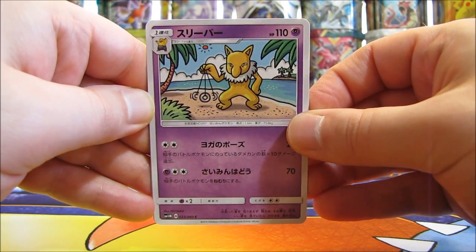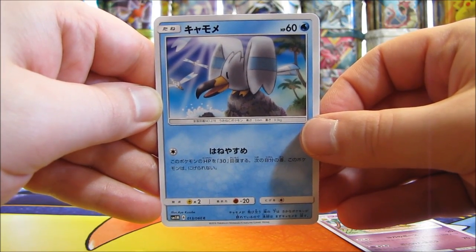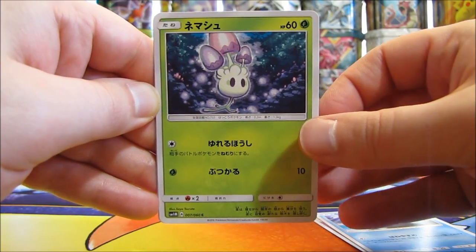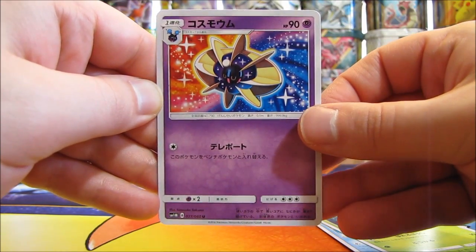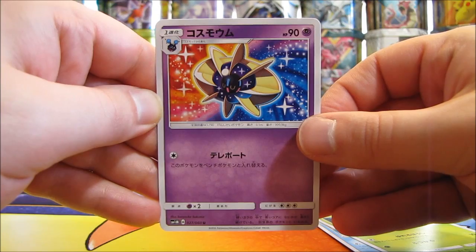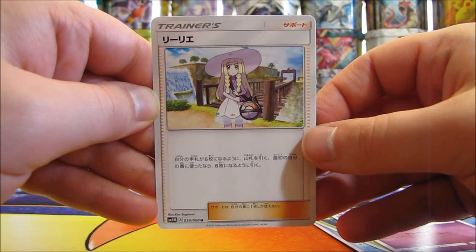So first card here is a Hypno. Looks like a Wingull. Then there is a Morelull. Followed by here there is a Cosmoem. And finally a trainer card. This one is a Lillie.